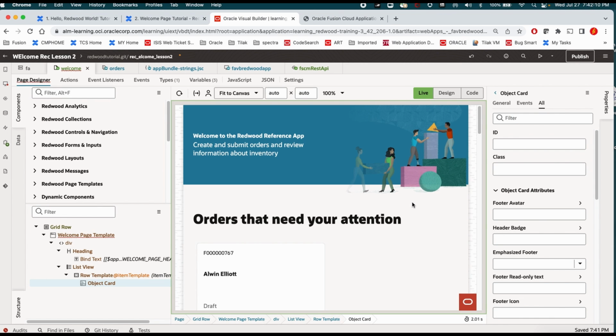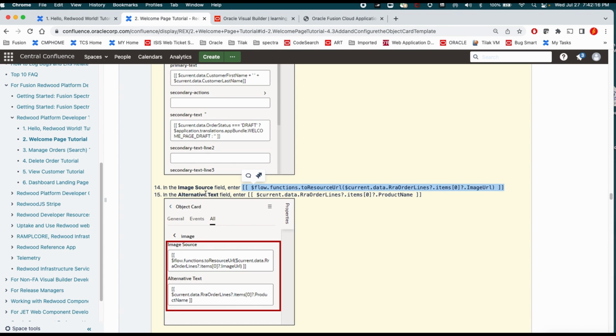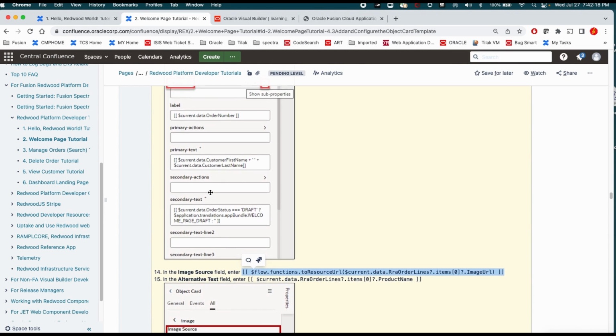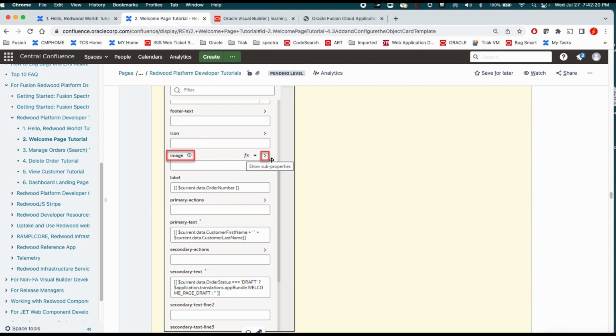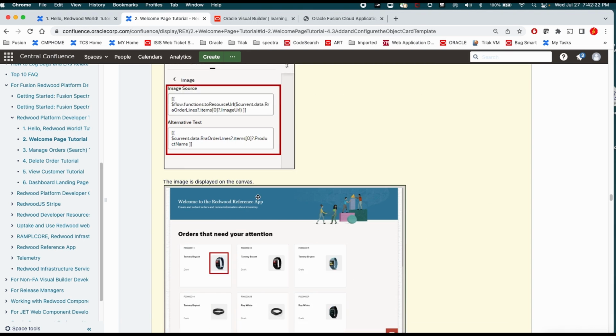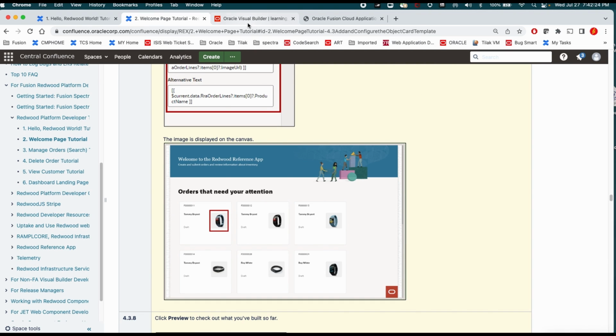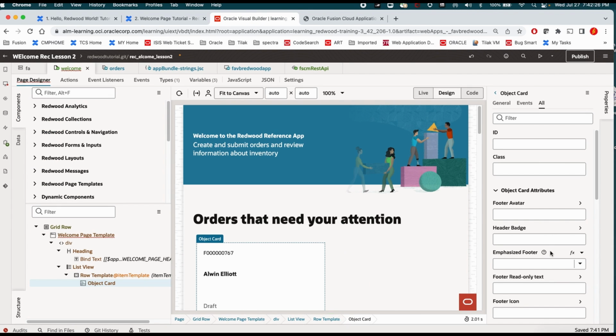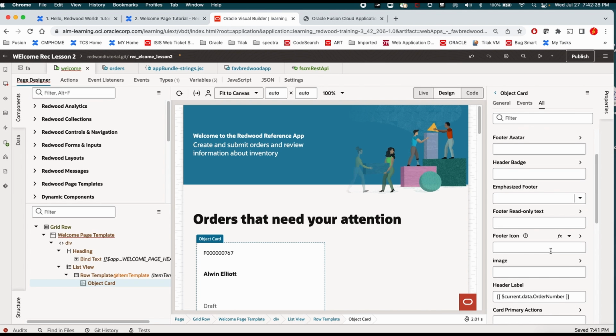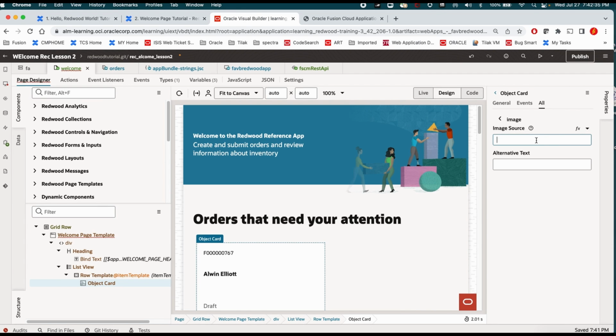Okay, I found the issue. It was my mistake. You have to go to the image, then you have to go to the sub properties. You cannot put it directly in the image. That's the reason it is not working. Sometimes being a bit overconfident also causes trouble. Now you go here. They're expecting that to be put there.